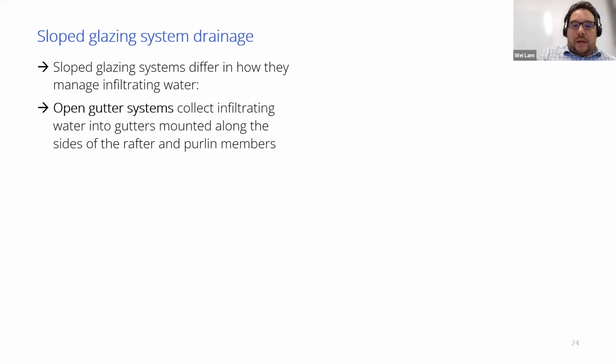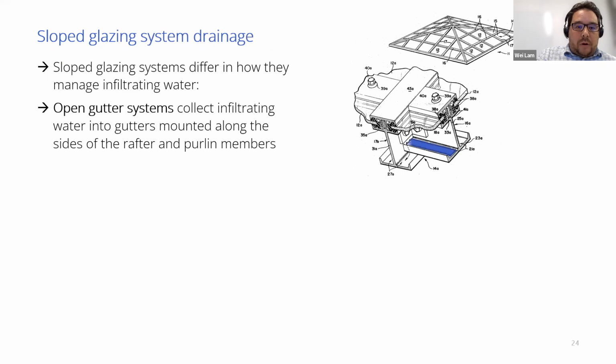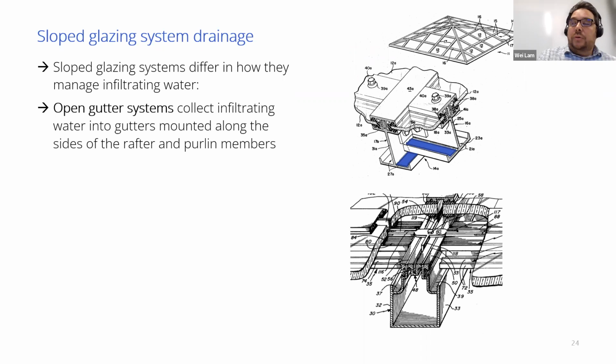Slope glazing system drainage. So this is an important piece of our discussion here. I'm just going to open up all of the slides here. Slope glazing systems differ in how they manage water. In an open gutter system, the water is managed and drained below the glass line, and so sort of outside of the glazing pocket. This kind of system results in a sort of direct connection of the interior space with the exterior space, because the water's got to get out through weeps. And so inherently, as this water travels down the rafter, it needs to find an exit at the base of that rafter that connects to the outside. Inherently, because these are open gutter systems, and what we mean by that is open to the interior, they lend themselves to slightly higher risk when it comes to managing water, right?